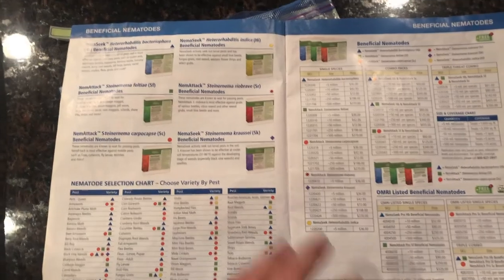I have a problem with fungus gnats and I'm going to use beneficial nematodes to hopefully get rid of them. It's basically a microorganism that lives in the soil naturally. It gets rid of fungus gnats and some other stuff like hive beetles. I'm going to mix it up and we'll see if it works — I'll definitely keep you updated.